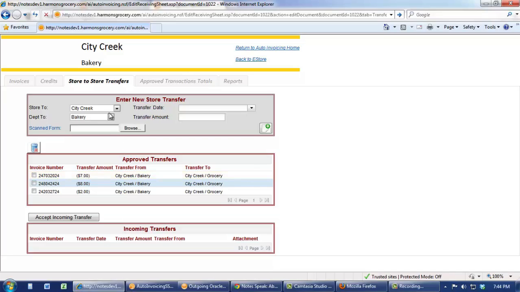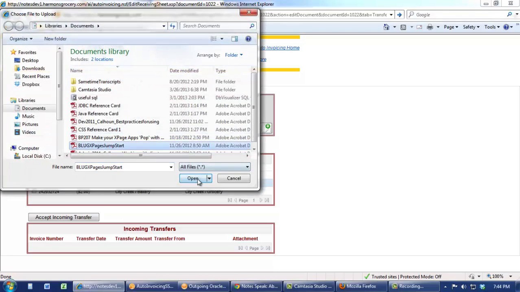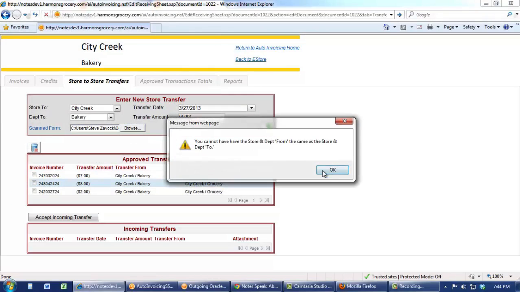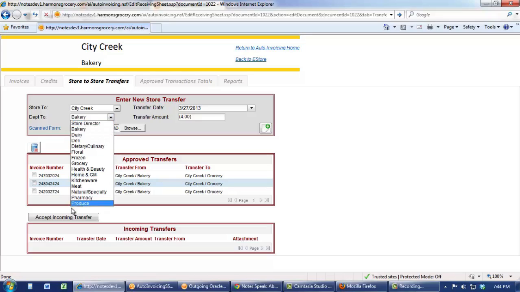So let me create a document and show you how one is created. It's pretty easy, but I need to enter a negative number, and I'm just going to grab the attachment. Attachments have to be in PDF format. So I'm going to go ahead and add the attachment. Oops, and I need to change that.